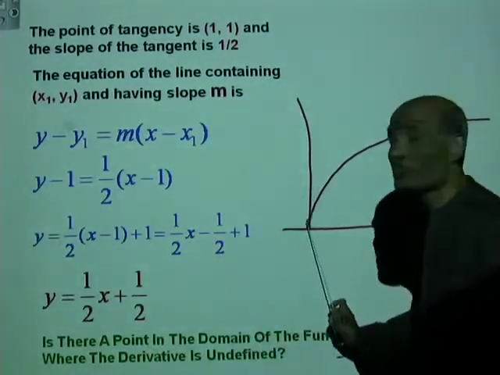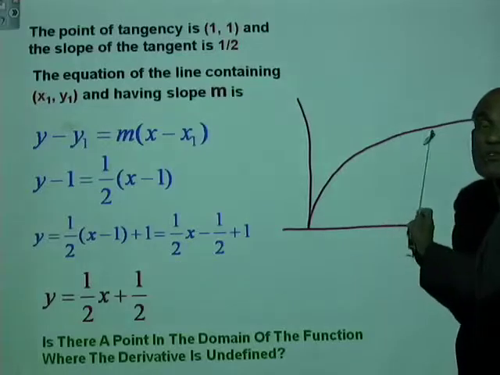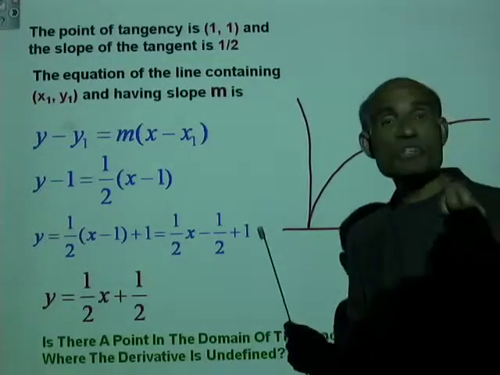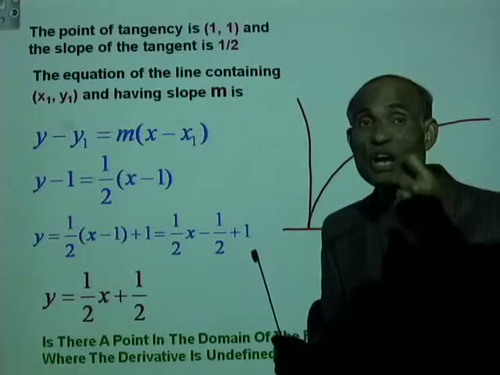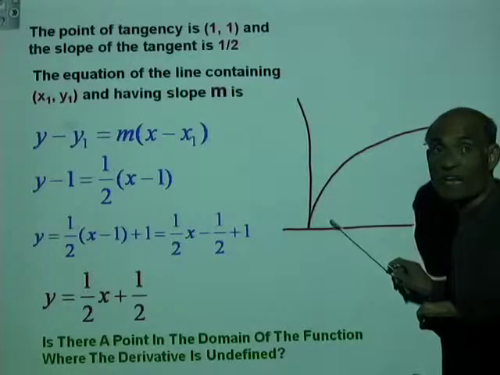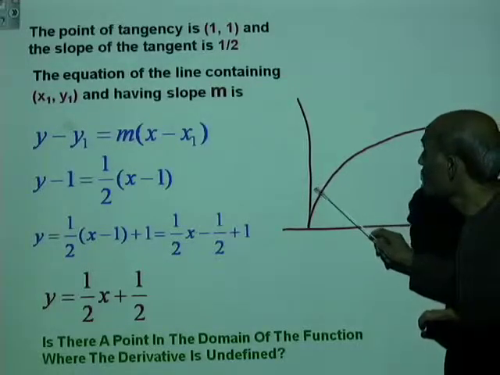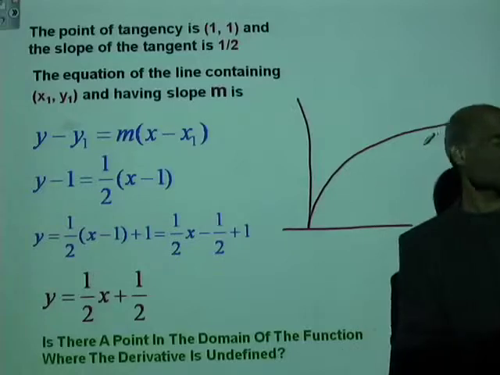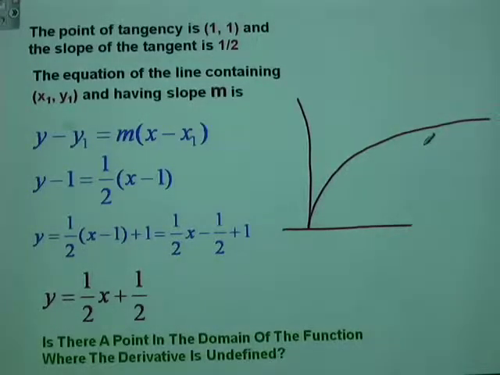Now, if you recognize, this is the graph of y equal to square root of x. Now, remember, the derivative is the slope of the tangent line drawn at a point. The derivative at this x value is the slope of the tangent line at this point. Let me draw some tangent lines for you. Now, if I take, say, x1 here, the derivative at x1 will be the slope of that tangent line. Is that right? The derivative at x2 will be the slope of this tangent line.